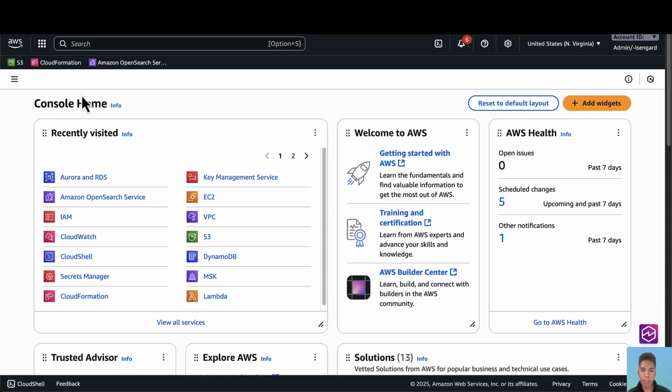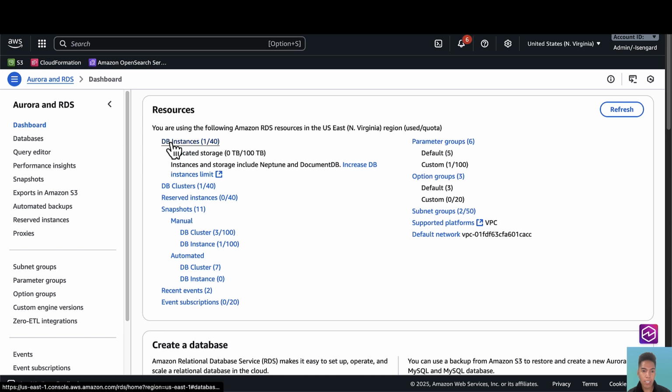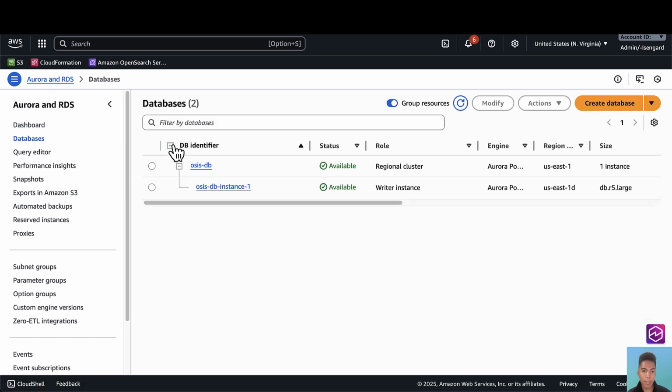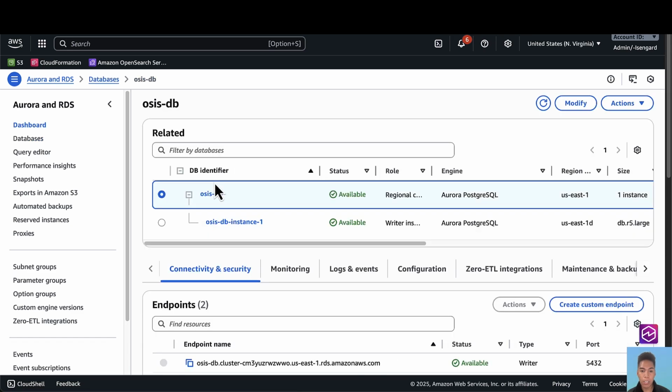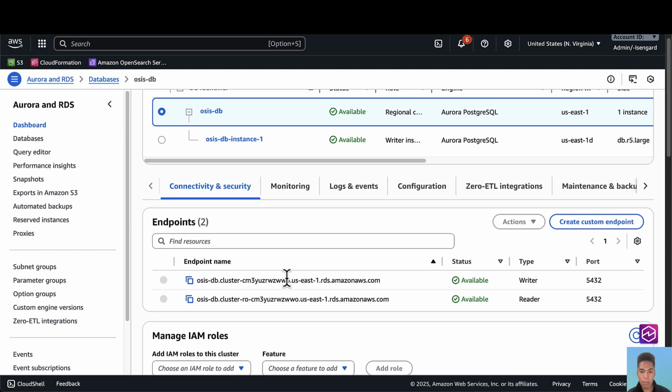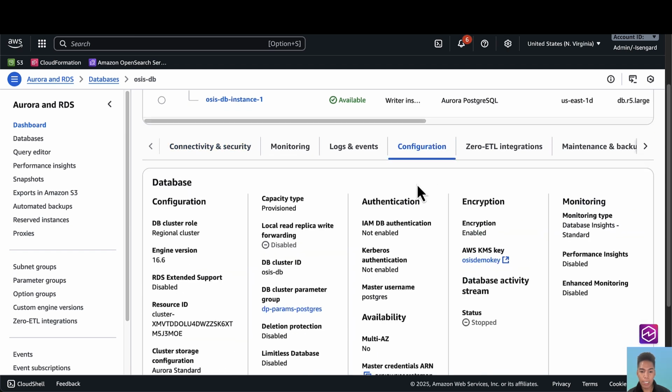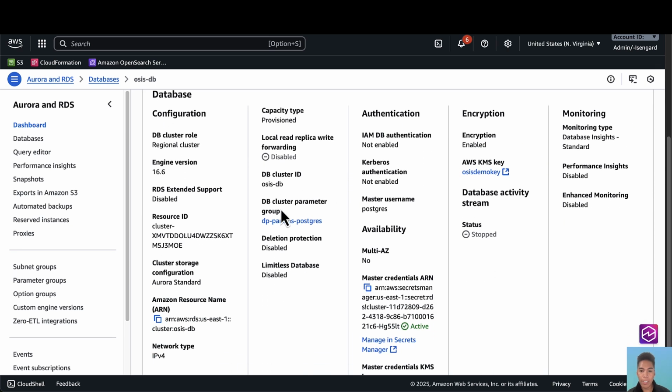From the AWS homepage, let's first look at how the database is configured. I'll go into Aurora and RDS, into DB instances, and we can see that I have one database called OSIS DB for demo purposes. I'll click into it. If we go into configuration, we can see that under DB cluster parameter group I am using a custom parameter group called DB params Postgres.